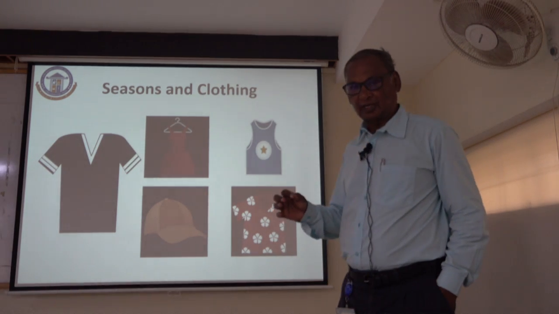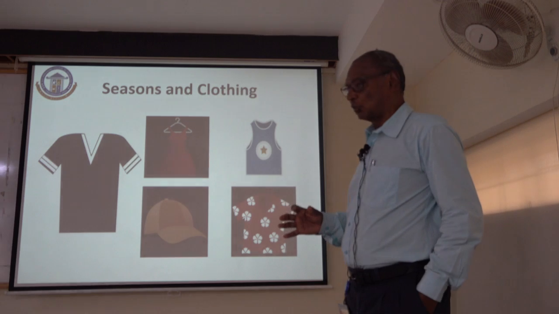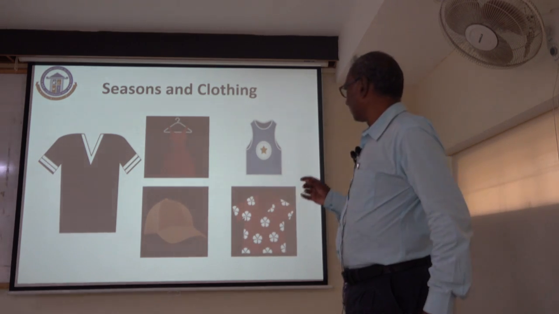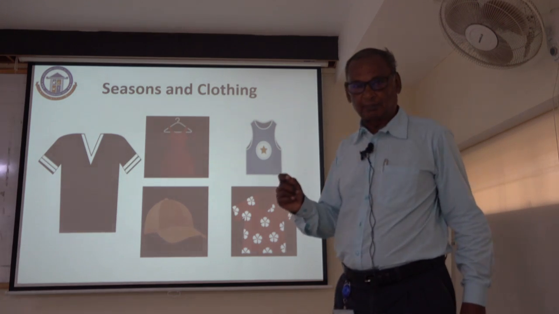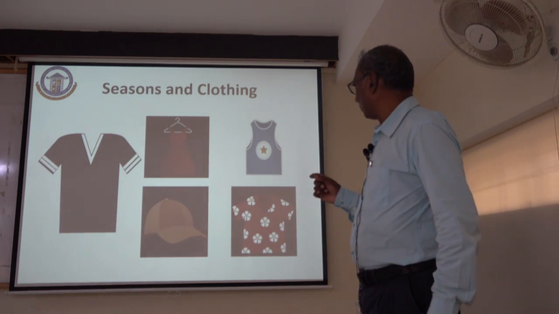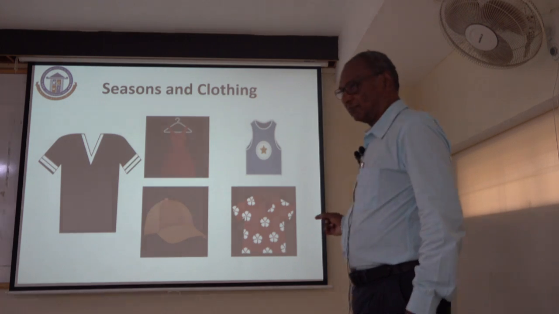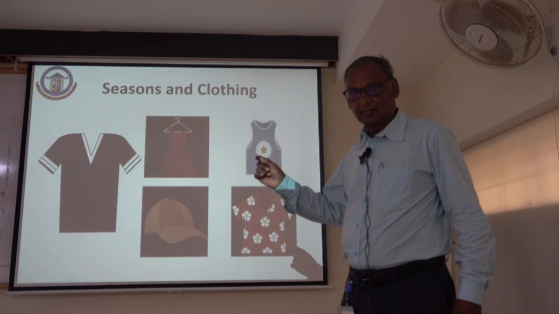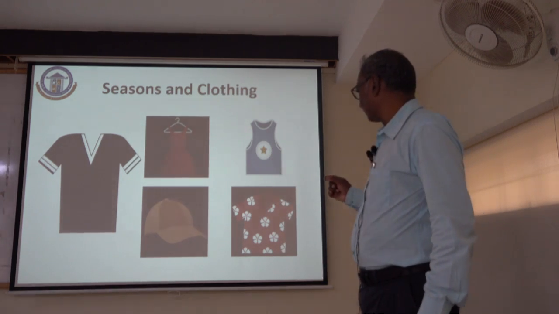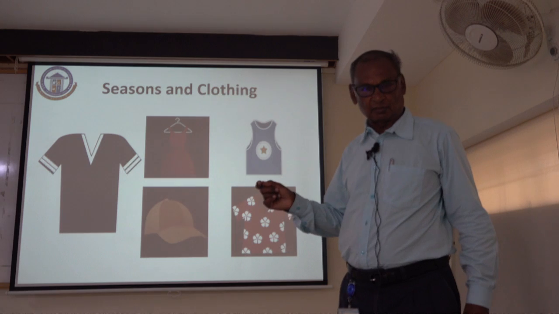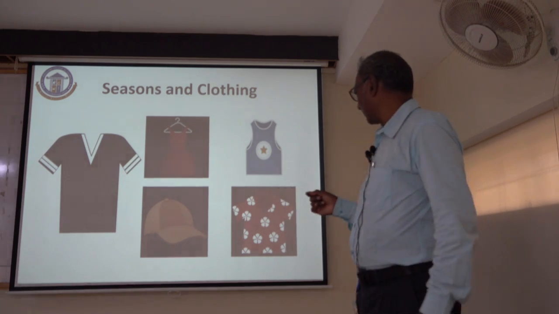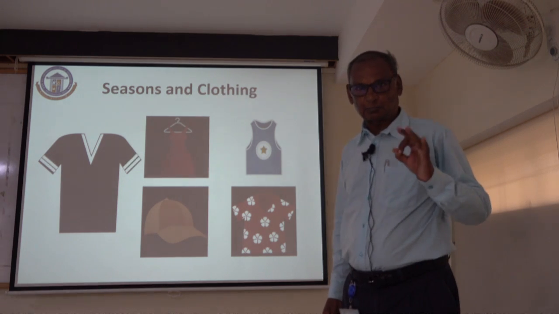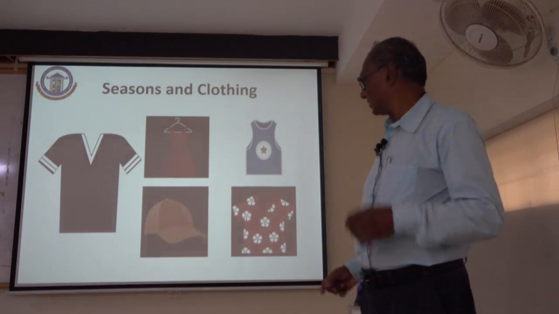From this you can straight away say, this is summer clothing. Your neck is not covered. You have a t-shirt for the female on a hanger, a single piece gown up to the knee with an open neck, and then again a vest. A blue color vest here is for the male, which only covers the chest part. You have a cap just for style purposes, a polo cap, and a colored t-shirt. These are spring type dresses you are seeing here.